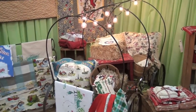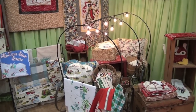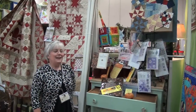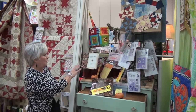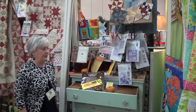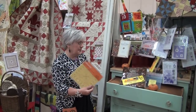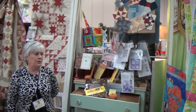We had the wagon built in central Texas — an iron maker made it for us. It's a great little prop for market. If you're doing the Farmer's Wife, like the rest of America and the world is doing, we have a whole little section here. Here's the original book. She has a new one called the Pony Club, and the Marty Michelle templates are fabulous if you're wanting to use those. We have a great little Fiskars rotary mat with the little Olfa cutter that works great along with her templates for making that quilt.